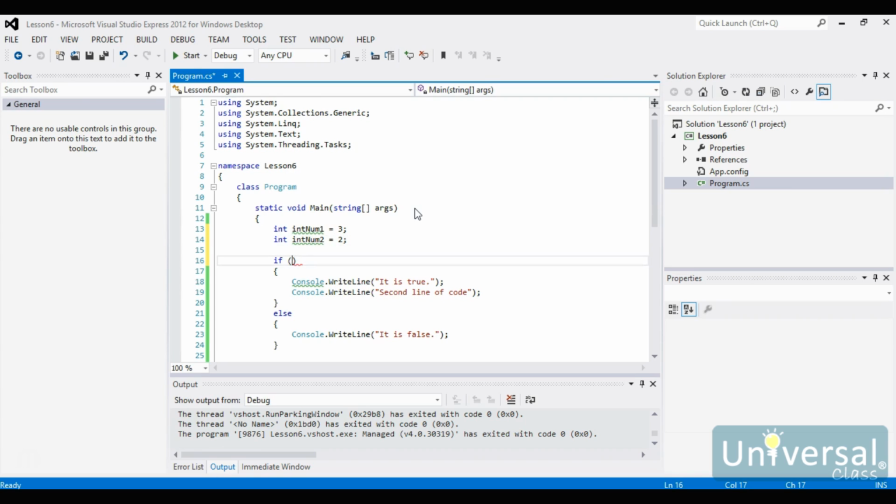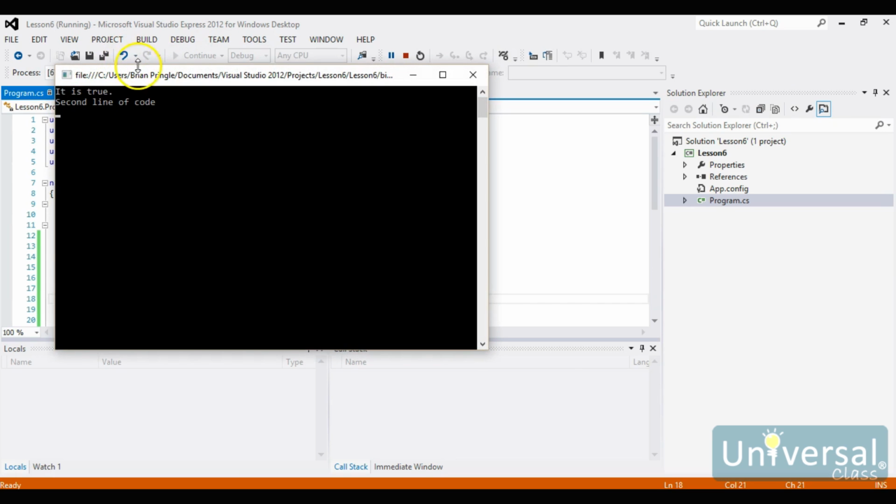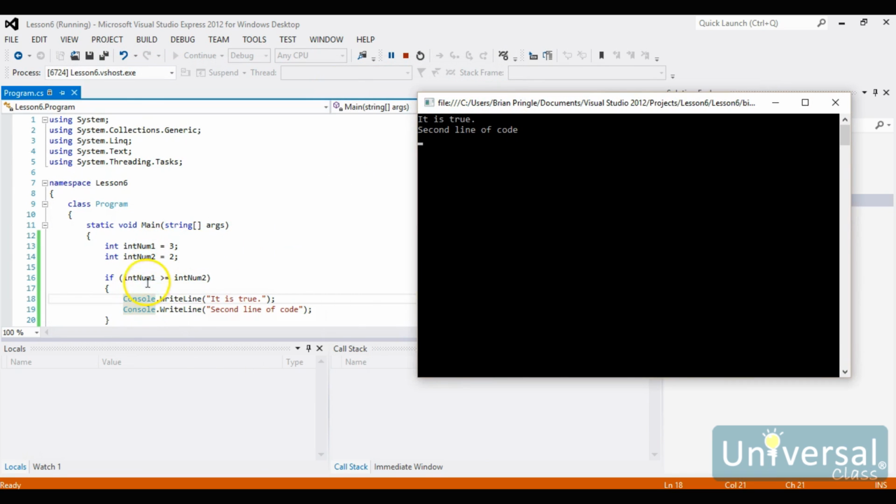Okay, so if int num1 is greater than or equal to int num2, then it will perform this section of code. And it's true. The reason is int num1 is 3, int num2 is 2, 3 is greater than or equal to 2, so this is true. We'll get into this section of code.